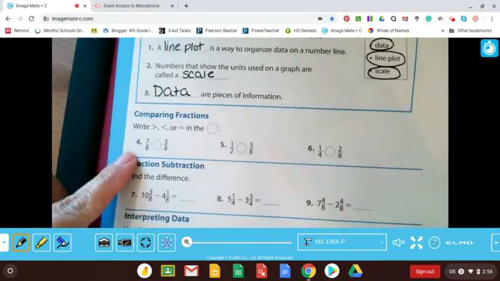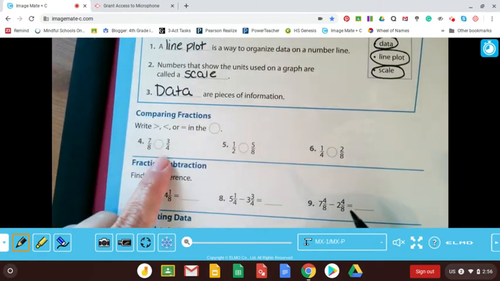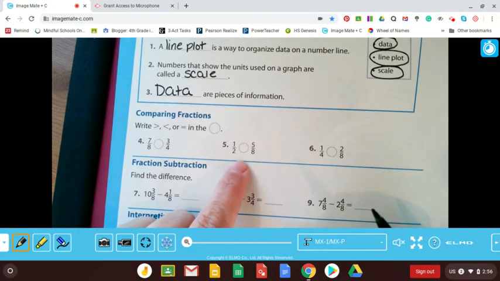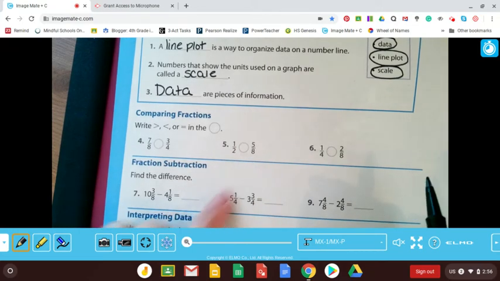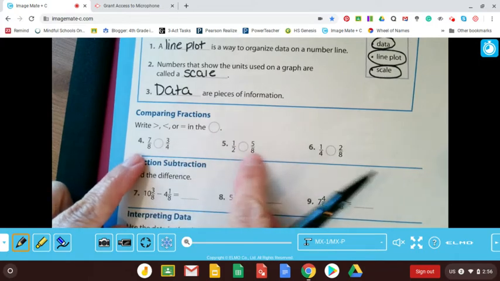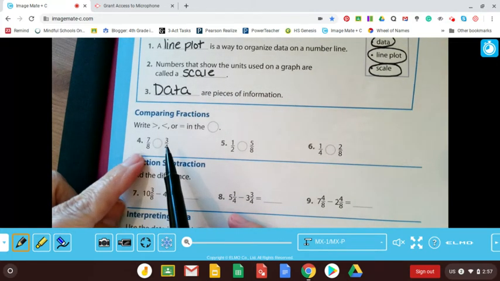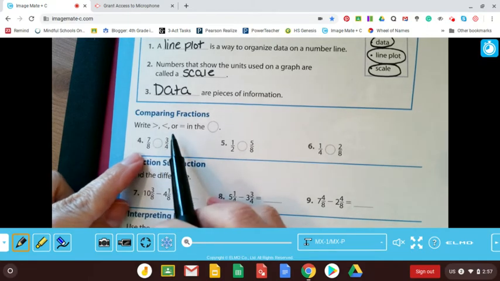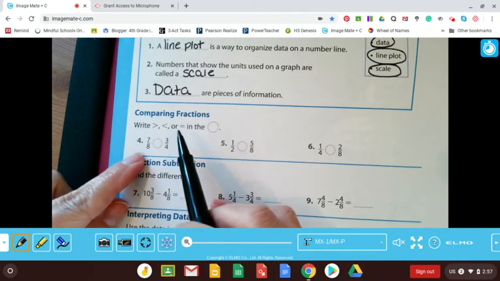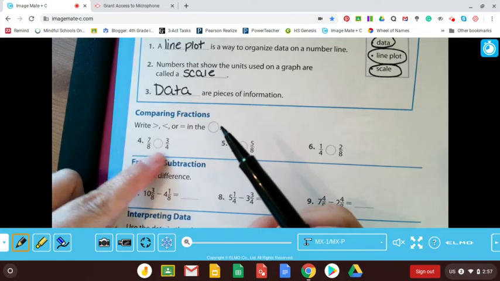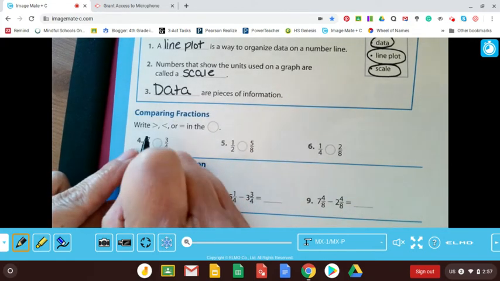Let's take a look down here. Whenever we're comparing fractions, we know that we can't compare them if they have a different denominator. And if you look at all of these fractions right here, we see different denominators. So there's a few choices that we have. We can get a common denominator. We can think about the fraction, like maybe compare it to a benchmark or something that we're familiar with, or we can use our cross multiplying or butterfly method to compare them as well. So let's try a few different ways.